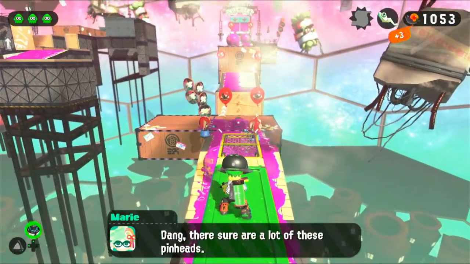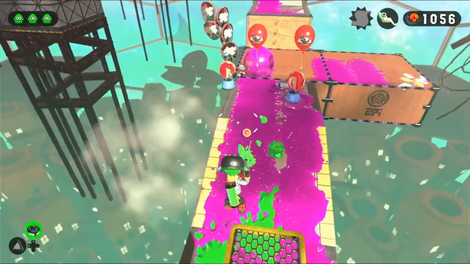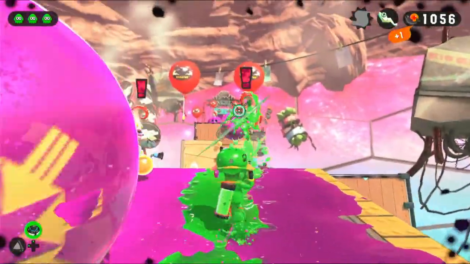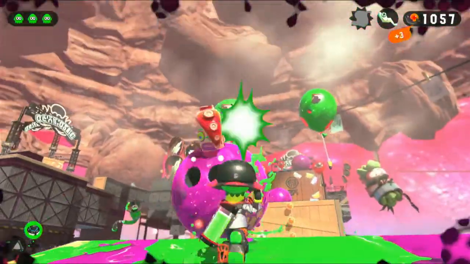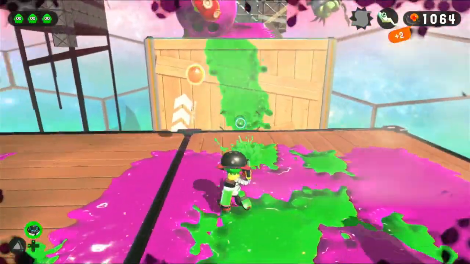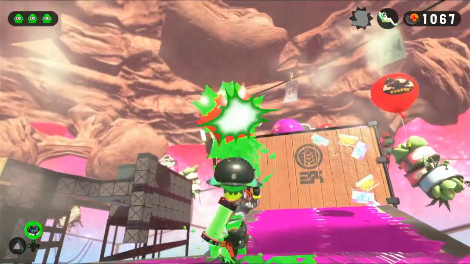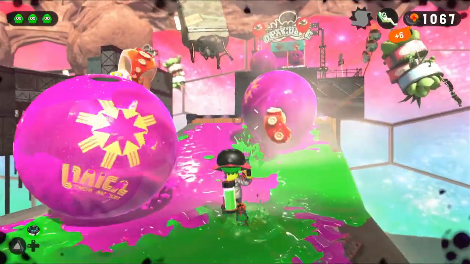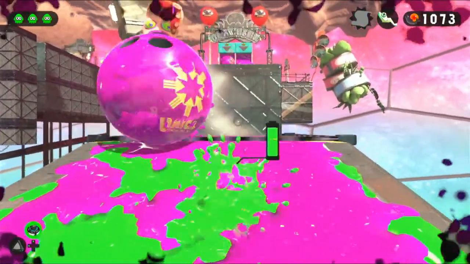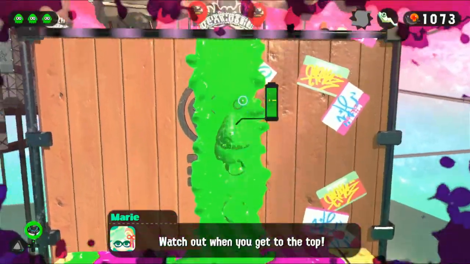Dang, there sure are a lot of these pinheads. Get it? It's bowling pinhead? Yeah, okay. Hit all those, carefully dodging everything else, because there's a moving platform that's gonna move the octobowlers around. Imagine the lane shifting like that in actual bowling. That'd be a nightmare. Watch out when you get to the top.